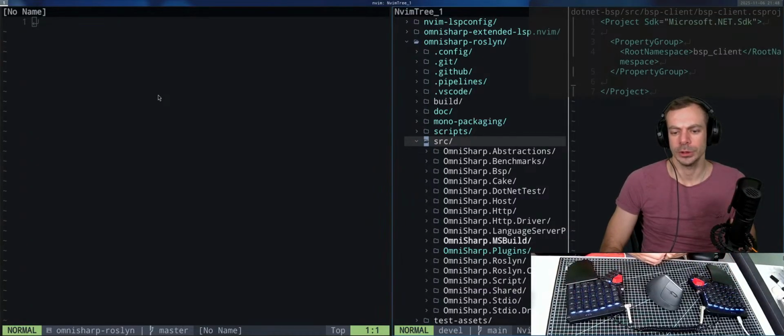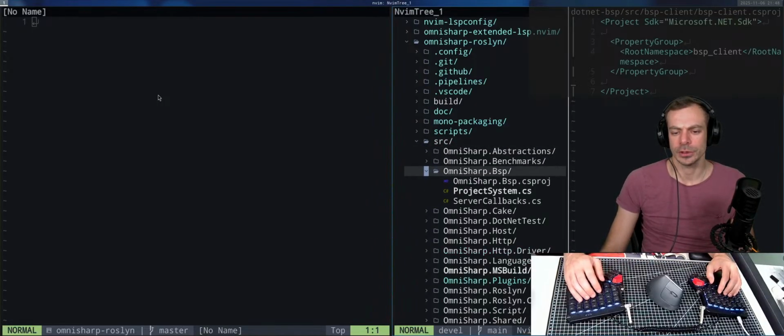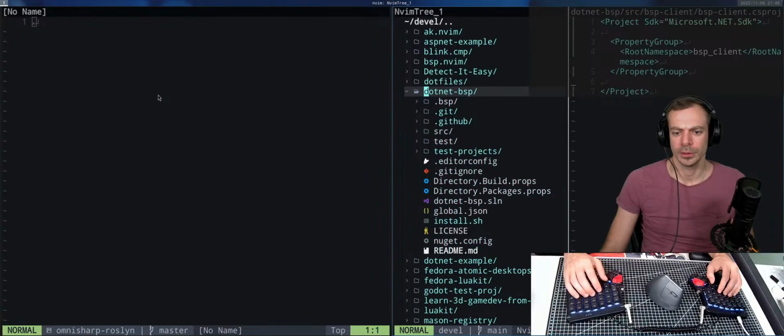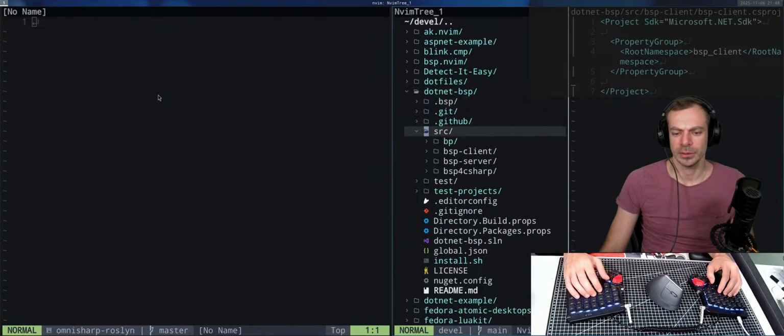Or we could also just paste in all the necessary files without the project itself. So let's do this for now.